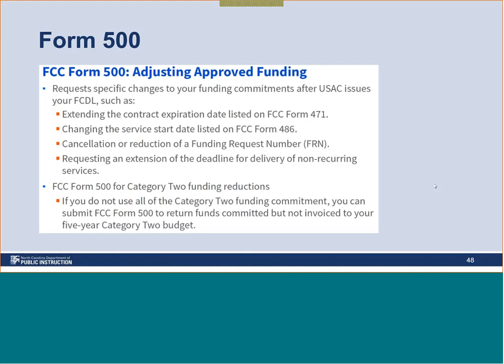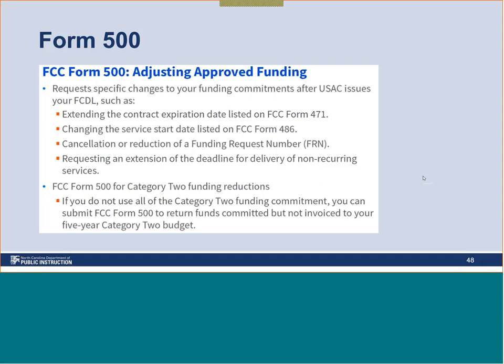If you need to cancel or reduce a funding request number, for example, you might have a new project that was slated to start in September of the funding year, but then your board says, yeah, no, we're not doing that. Or cancellation of a funding request number, or requesting an extension of the deadline for delivery of non-recurring services. So this is specifically equipment.